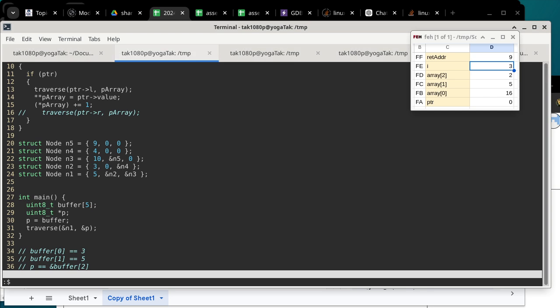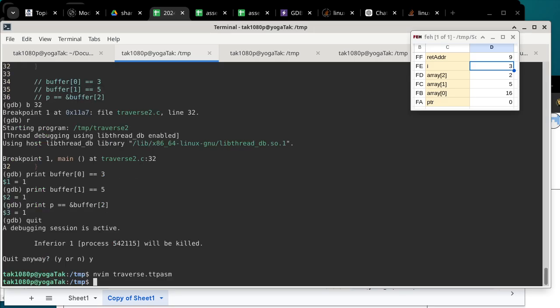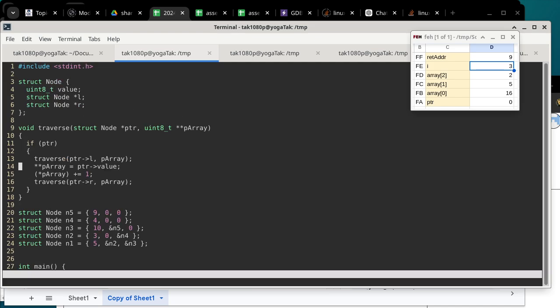equivalence of Traverse 2. If that is working, that's actually really encouraging, right? Because if this is working, then I think you're ready to tackle the original Traverse, which means you only have one more recursive call here. And this is the last recursive call. If you can get line 13 done, line 16 is pretty much the same thing, except it is looking at member R.